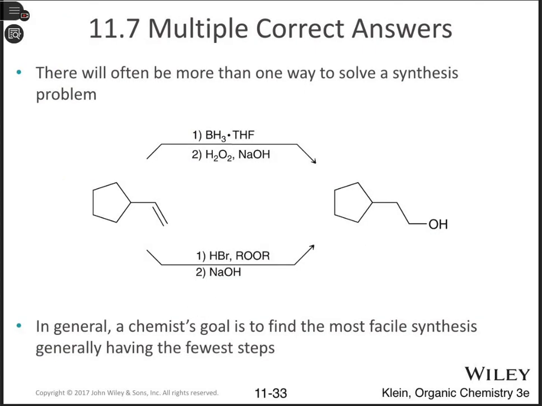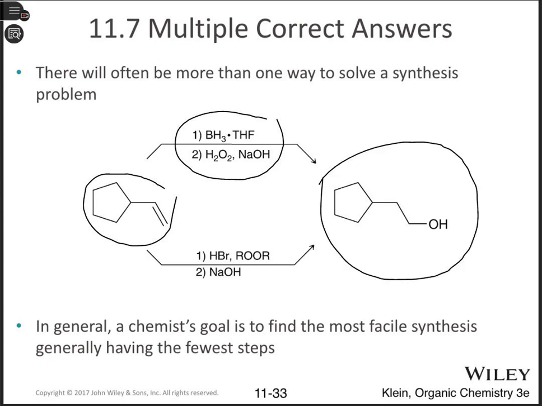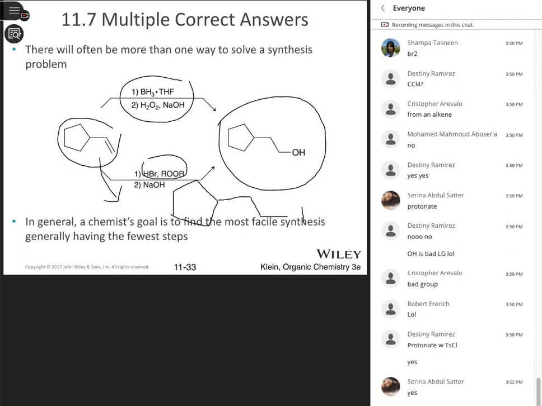Keep in mind that sometimes you can do 2 steps versus 1, right? Like for example, here's an alkene. BH3·THF followed by H2O2 and OH- is one simple reaction that gives you an anti-Markovnikov alcohol. However, you could accomplish the same reaction by doing HBr in peroxide. What would happen when you do HBr in peroxide? We end up with an anti-Markovnikov bromo addition.